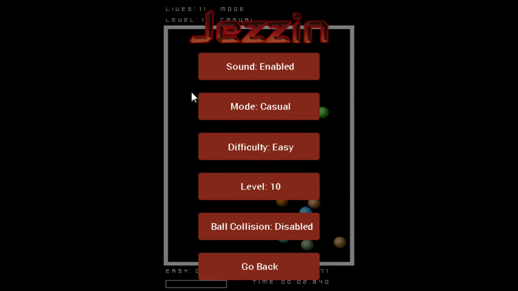So you could see here on the options, I have the option to turn the sound on or off. I have 4 different modes: casual, survival, timed, and challenge. A little bit more about these modes shortly, but first I want to get through the rest of these options. We have the difficulty: easy, normal, and hard. And then which starting level you want to start at. And do you want to enable ball collision, yes or no? Alright, so let's get back to the game and start off easy.